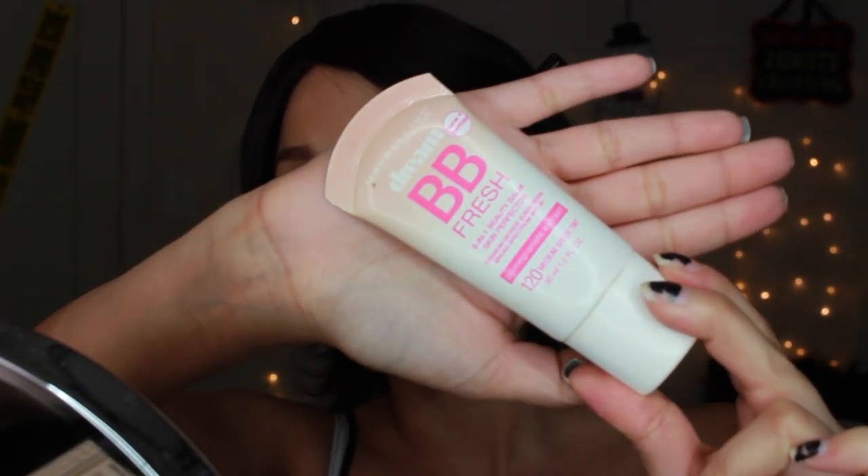Prue wears very light face makeup, so I'm just going to use a BB cream — a sheer tint foundation will work for you guys too. Just put it on your hands, rub it together, and place it all over your face. She has very natural makeup so I don't really want it to look like I'm wearing much. I'm even skipping concealer today. Then I'm taking the Fit Me powder by Maybelline and applying it with a powder brush just so it's not sliding everywhere.